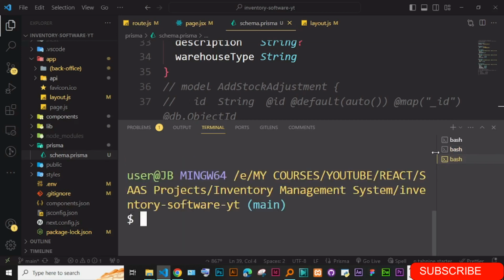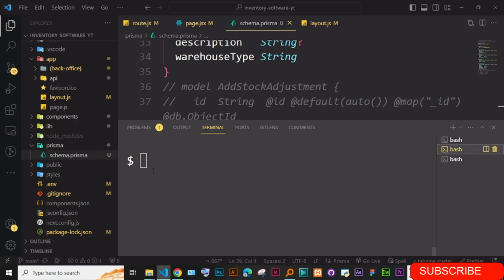Okay, so after stopping all these ones, you can run now, first of all, npx prisma generate. Okay, you can run this npx prisma generate.